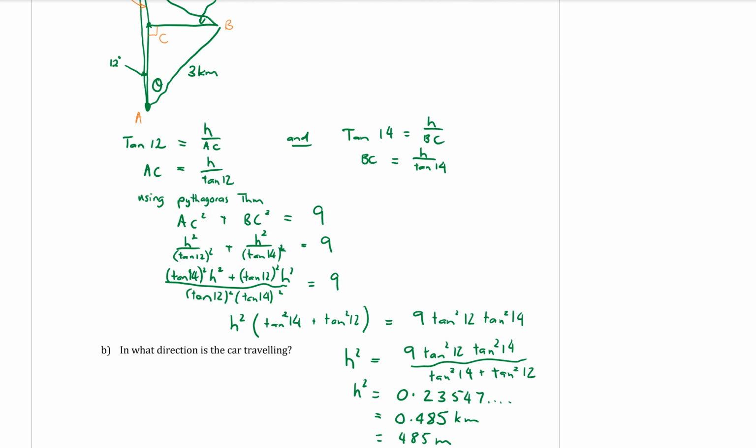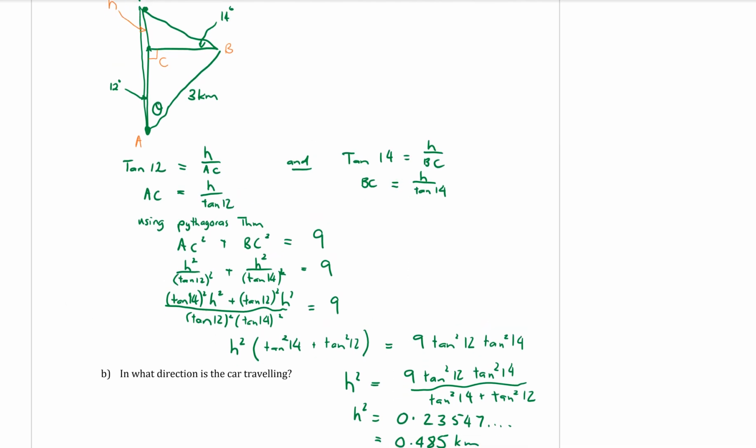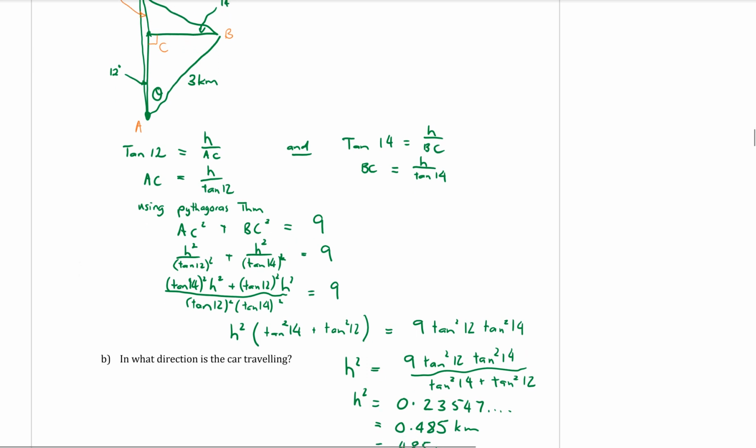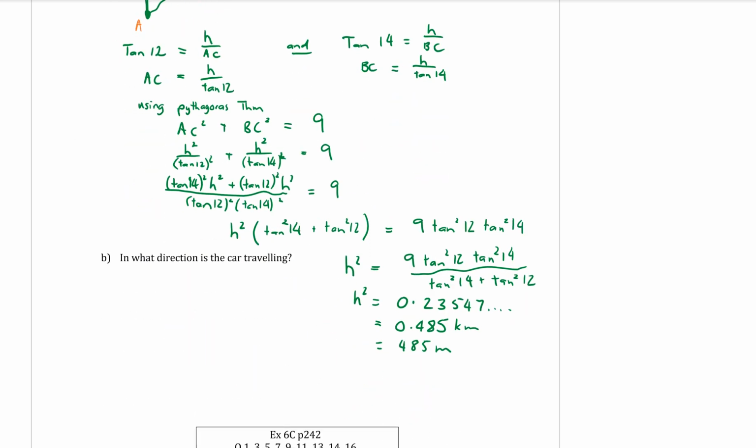So in that triangle, I have got... Oh, let's see. The H was... Oh, I'm going to have to work out what those sides are. I don't have any other sides yet. So let's work out AC, because I've only got 3 kilometres at the moment. So using my equation, I'll take this equation here so I can find another side in that triangle. Okay, so let's go. AC equals the H that I just found, and I'm going to use it in kilometres because the measurement in my diagram is in kilometres.